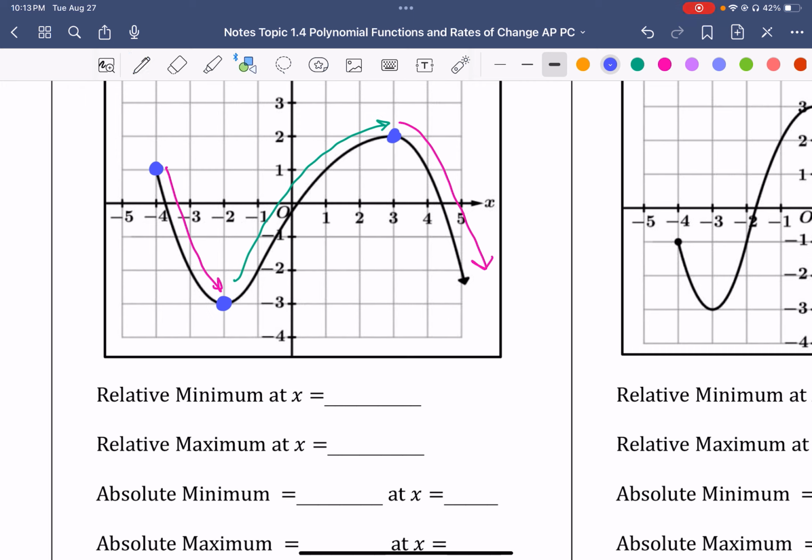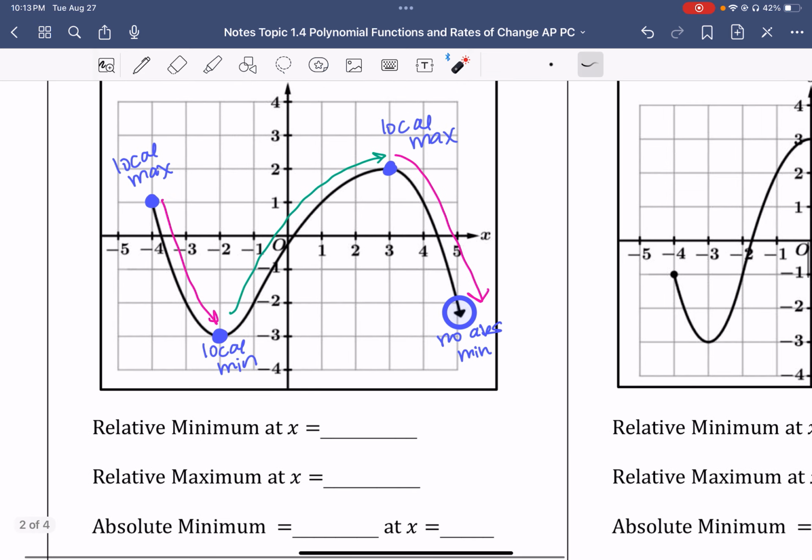And then every time you see an arrow, I want you to circle it and immediately write that there is no absolute minimum, just so that you don't forget and you don't make any mistakes. Okay, so over here I have a local max. Down here I have a local minimum, local max. Okay, now let's see if I have any absolutes. I think it might be this one. There's nothing else above this, so this one is local and absolute. Okay, and then we already said there was no absolute minimum.